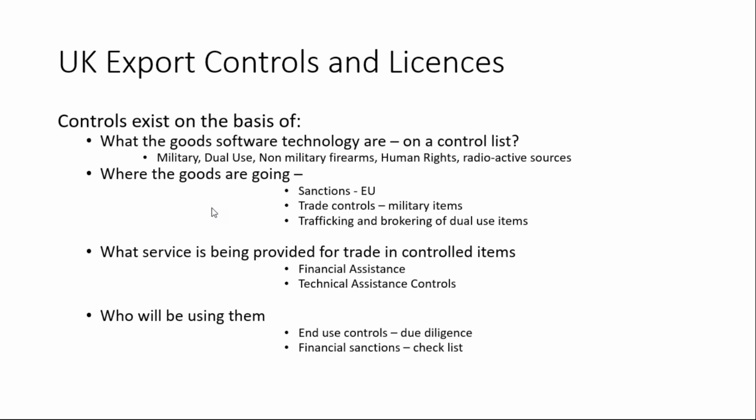This is particularly important because of the end use controls. If you suspect or have been informed that your items will be used for military or WMD end use purposes, you must apply for a license. These items will not necessarily be controlled in the first place. The concern is that they are being sourced for WMD end use.